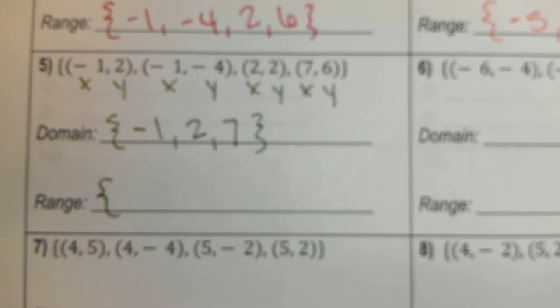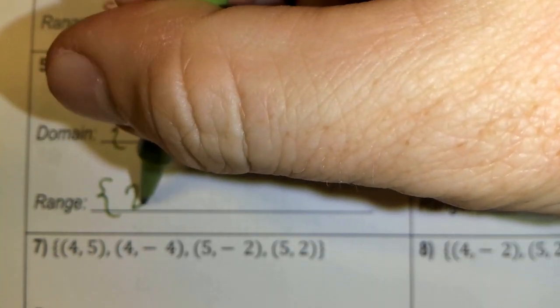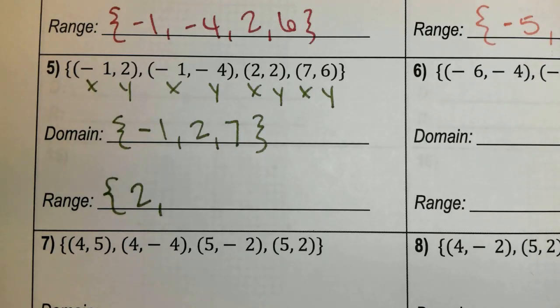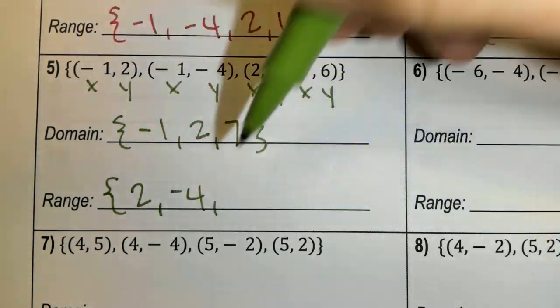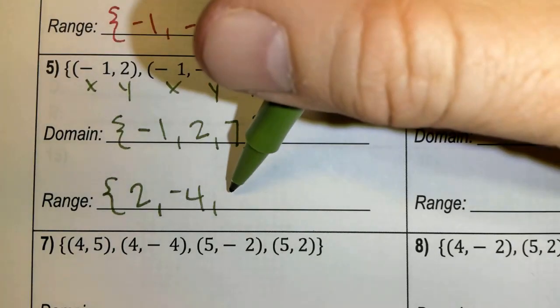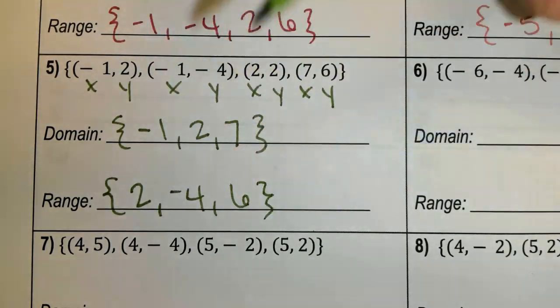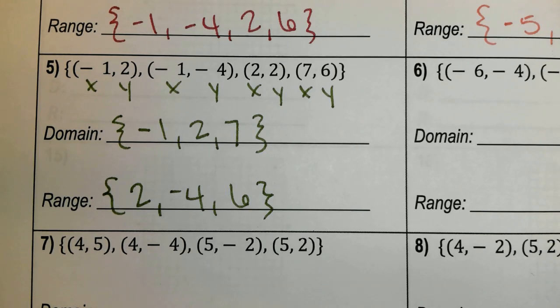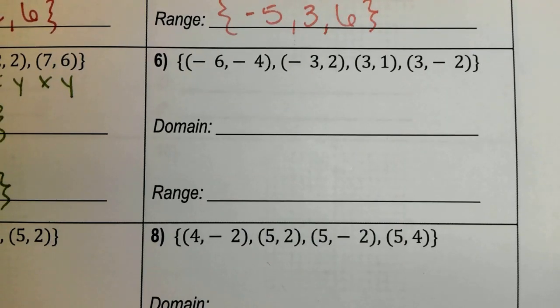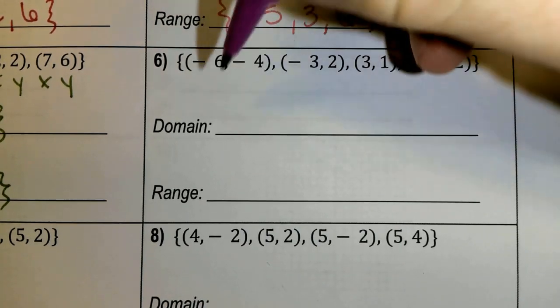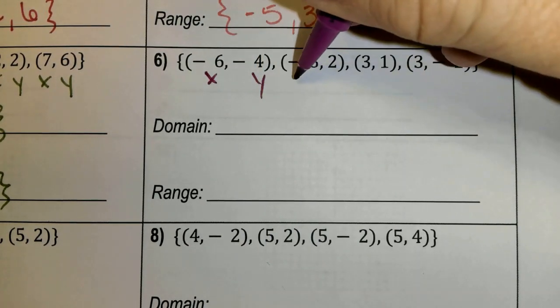Oh no, it's blurry. Well, I mean, you have the paper in front of you. So we have 2, -4, 2, and 6. So I have 2, -4, 2 I don't write again, and 6. And I'm done with that one. See, I'm liking this page. This page is easy. Too easy. Now I'm just going to keep repeating what I do.